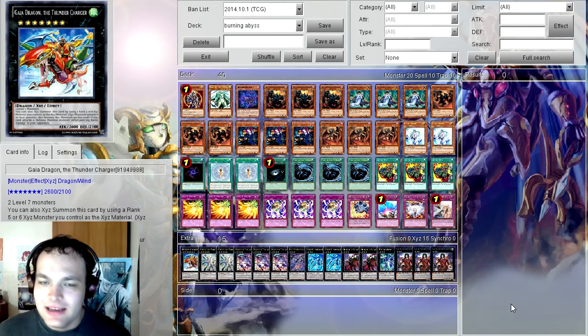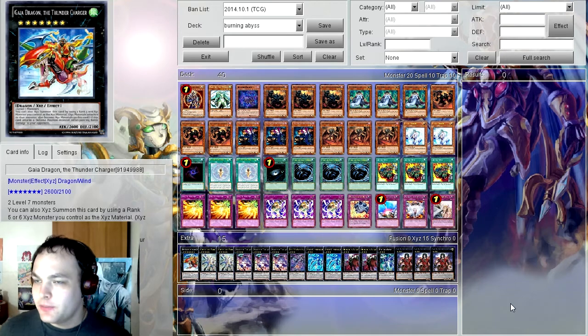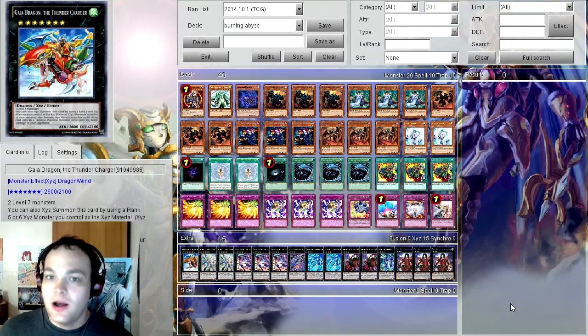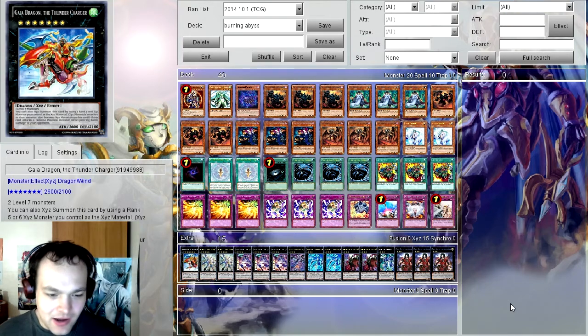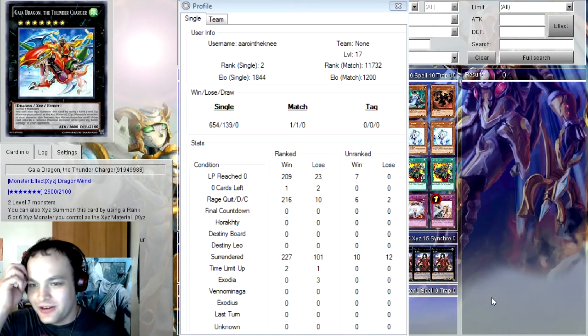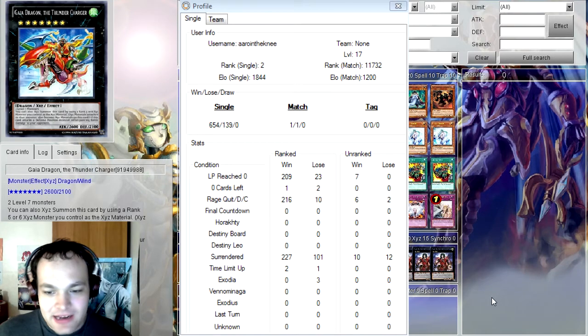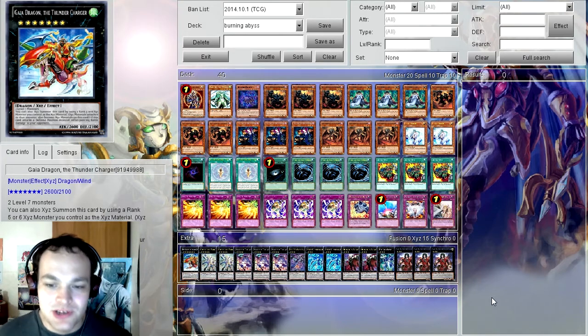I'm aarointheknee, and today we're having a wonderful look at Burning Abyss again. We're on our road to rank number 1, which I've actually hit a couple of times, but I've not been able to hold on to it. But we're rank 2 at the moment, which is perfect. I will pop that up on the screen sometime soon for you guys to see. Doing pretty good in the rankings, so we're going to be trying to get back to number 1. Number 1's actually quite hard to hold on to, because everyone wants it, obviously.